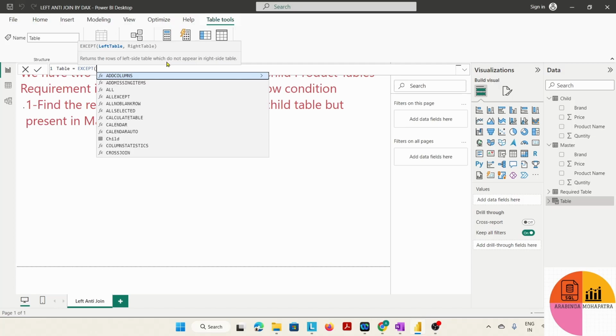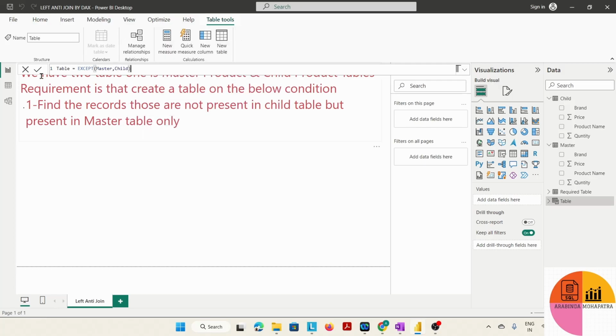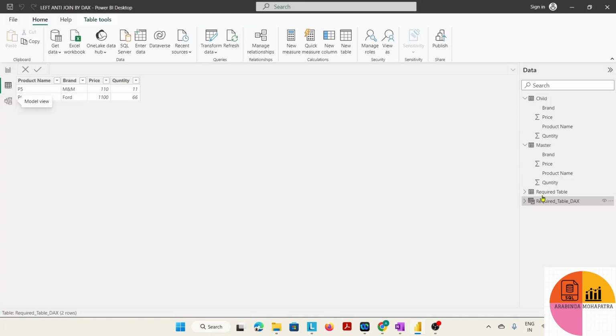We have a similar requirement here. The left side table is our master table and the right side table is our child table. We just name it required_table_DAX and click OK. Then we go to the table view. In required_table_DAX, it fetches the similar result, P5 and P6.